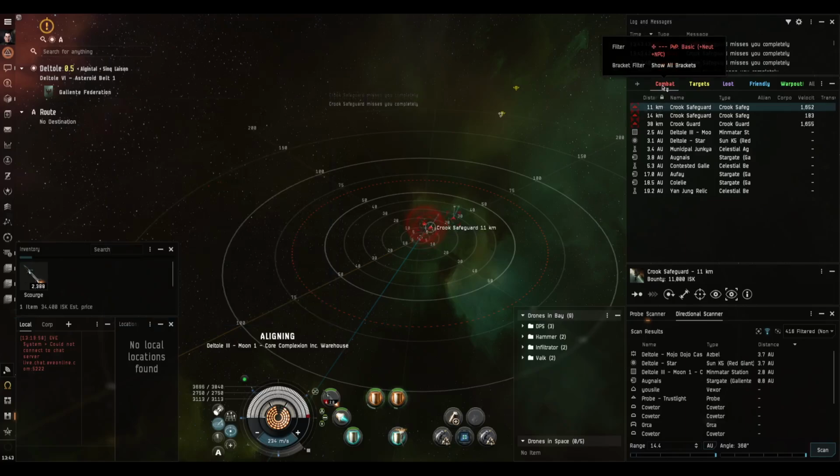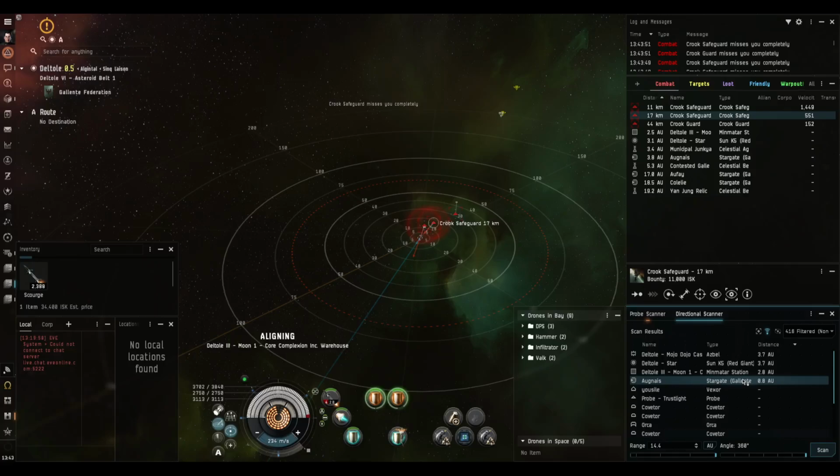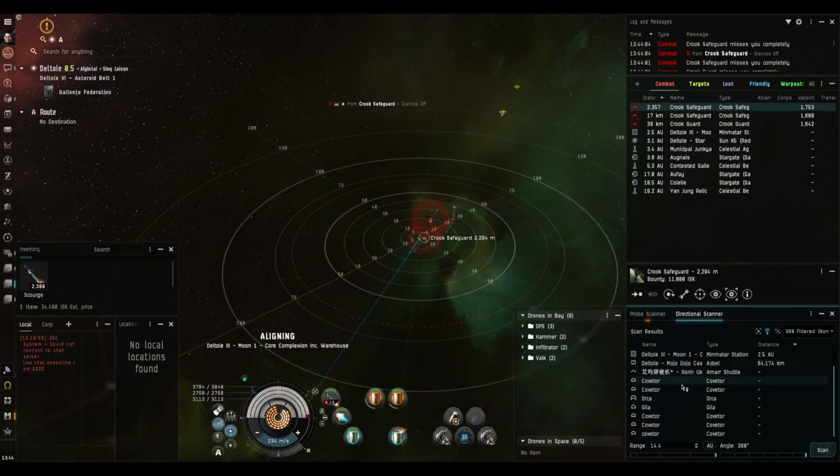One final bit I want to say is that you should remember that the overview affects the directional scanner results. So for example, if I click scan, I will see all of the entities in the system, like stations or the sun, and I will see all the ships, because the combat settings show all the ships.